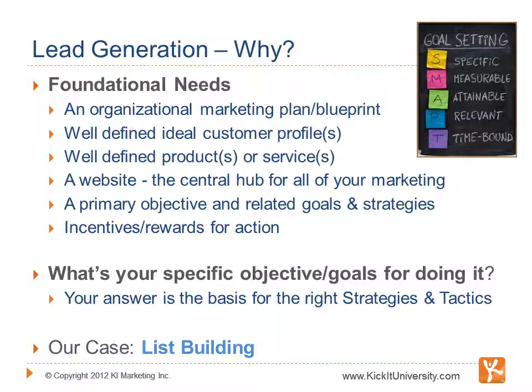Primary objective and related goals and strategies for your specific campaign. We'll emphasize that in a second. Incentives and rewards for action. Why would somebody buy or sign up for your list? What are you giving them if you're doing a list building campaign? What are you giving them to have them give you their email and contact information?